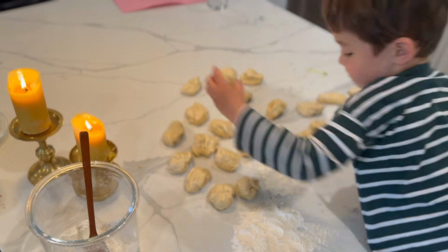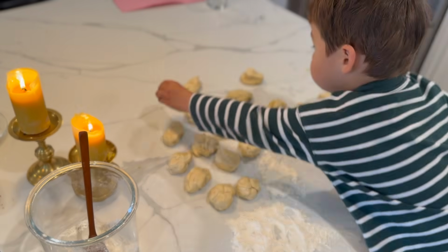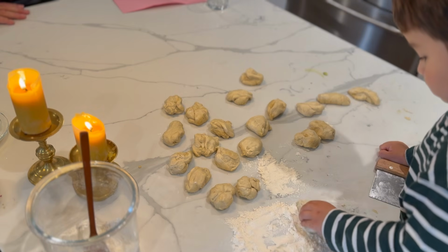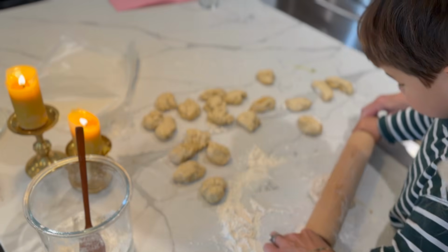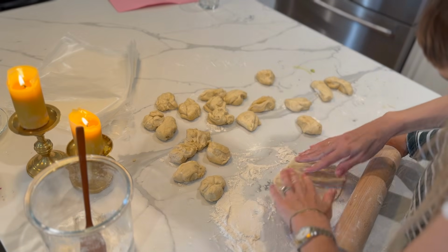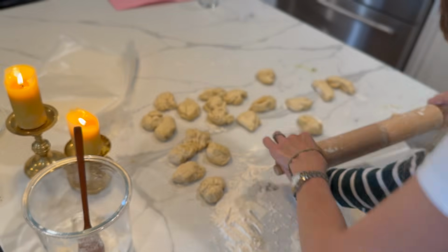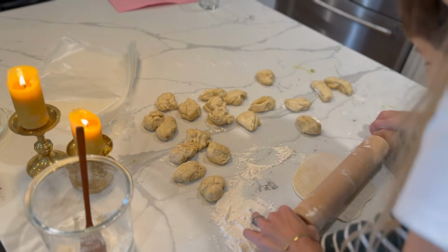And while I know these years pass so quickly, it just helps to be reminded sometimes. While these tortillas were not the right size or pretty and it probably took double the time to do this, I know I'll look back fondly and miss these really messy moments together. I try to keep that in mind when I'd rather just do things like this myself because it's so much easier, but I know it's gonna be a blink of an eye before he's a teenager and wants nothing to do with me or the kitchen.